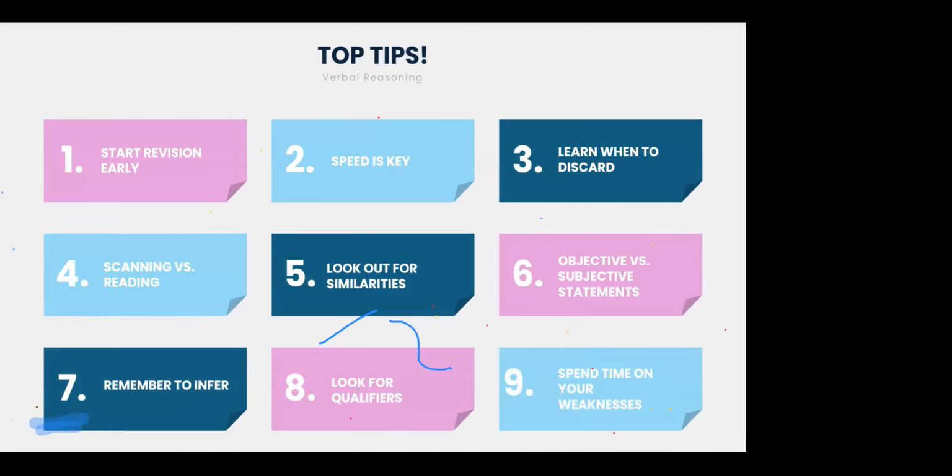And the last thing is spend time on your weaknesses. So that goes for any section, but identify what your weak areas are. So for me, particularly, it was to do with the aim, tone, summary questions that I found really difficult, because you really did have to understand the text as a whole, which can be quite tricky in the short amount of time that you do get given. So make sure you identify your weak areas and you really, really focus on them, and that can help your score improve massively over time. So yeah, that was basically it to finish up.